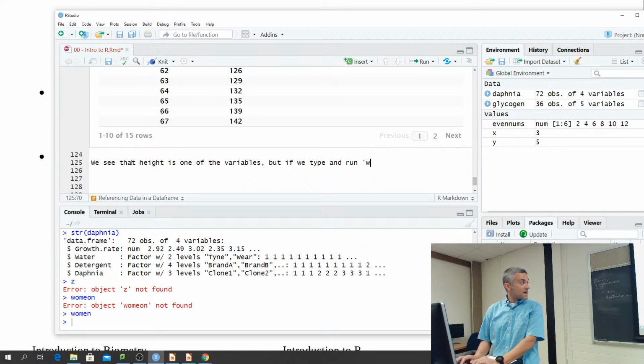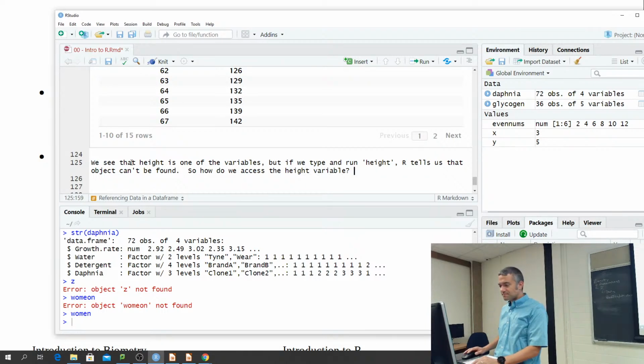All right, but if we type and run height, R tells us that object can't be found. So how do we access the height variable?